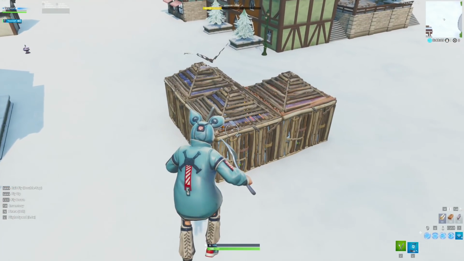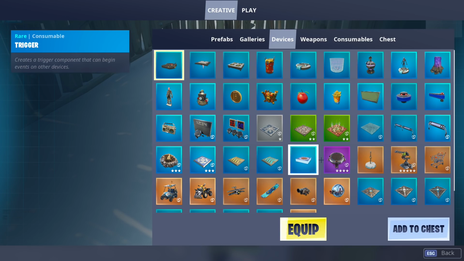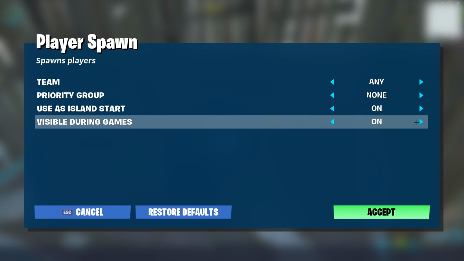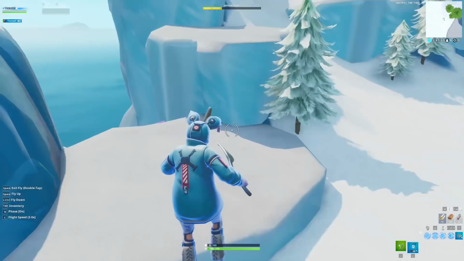So what I like to do is make a box so that it kind of resembles endgame. And then what you want to do is get the spawn pad, put that down, and have it just visible during games off, and use the island start off. Now you want to make 16 boxes of these around the map.